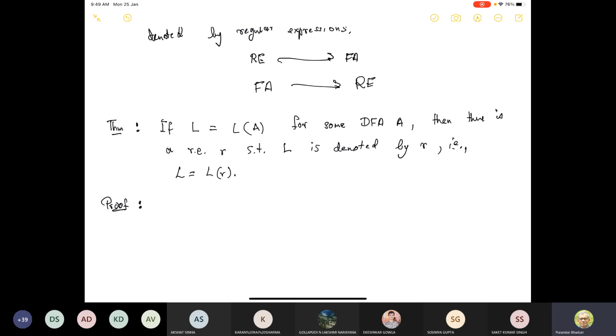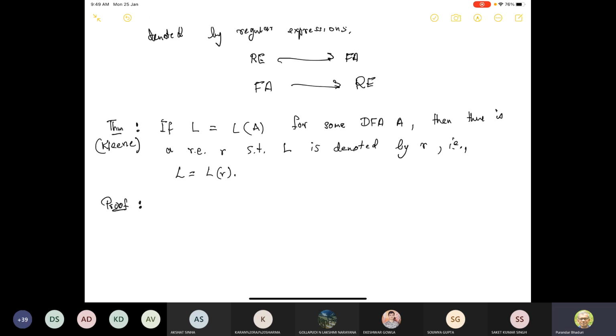Okay. Well, I have just 5 minutes left. So maybe I won't be able to complete the proof, but let me start the proof at least. And this theorem is by Kleene. Okay, it was Kleene who showed the equivalence of DFA, or rather finite automata, and regular expressions.